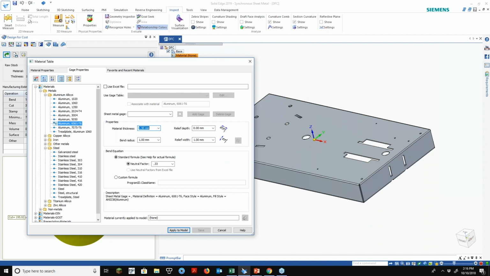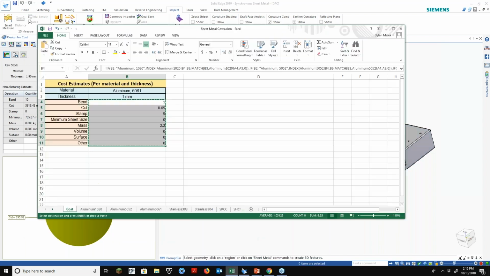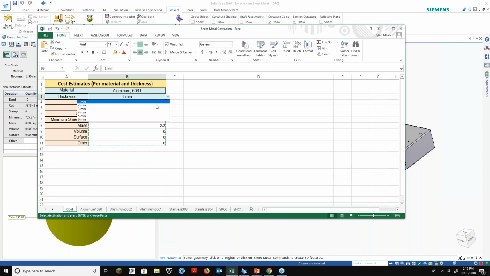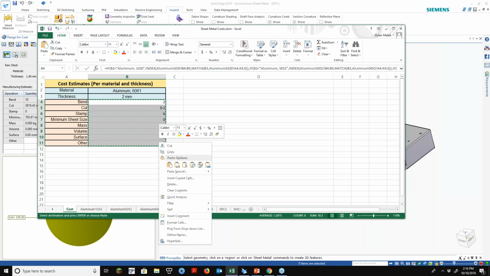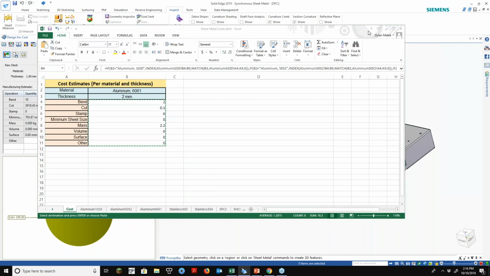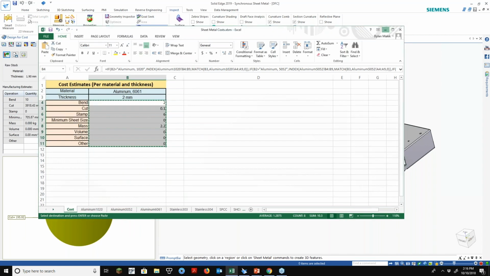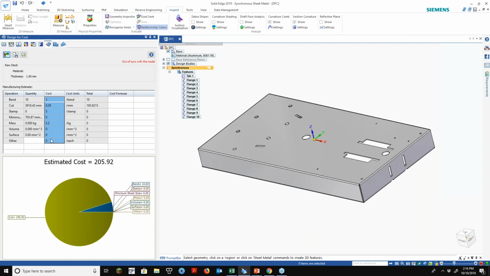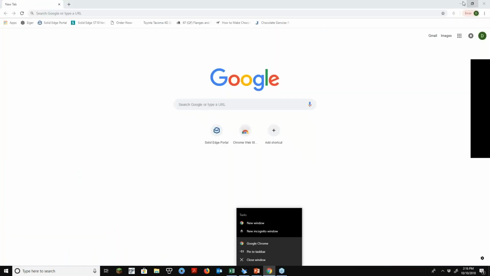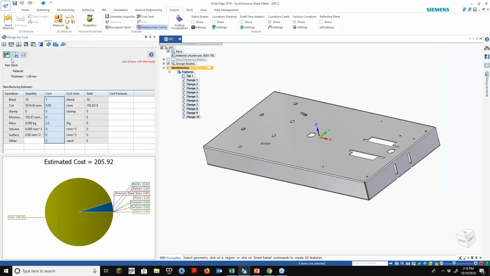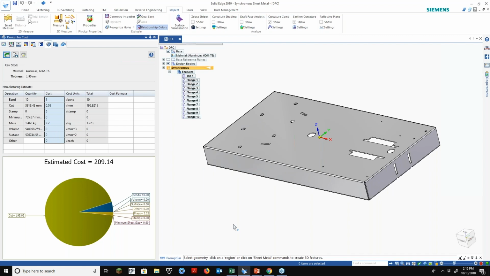Oh, actually it's 2 millimeter stock. I'm not going to change it. I'm going to leave it at 2 millimeters. I'll just come back and quickly grab the values for the 2 millimeter, which was 1.9, but it's close enough. So we'll grab these values now, and pop those out there and replace them. Update that. So now it's a little 209.